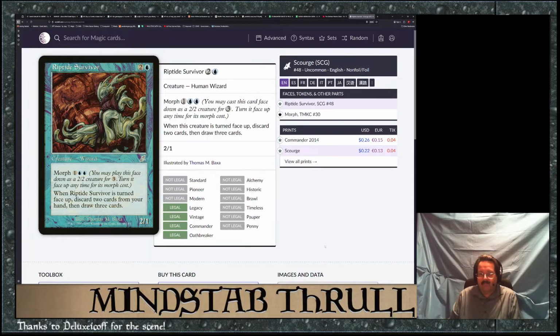Riptide Survivor. Really wish this was common because I could have put it in my commons-only mono blue deck that tries to draw a bunch of cards. 3 mana for a 2/1. Morph cost of 3. Slightly harder morph cost. When it's turned face up, discard 2 cards, then draw 3.